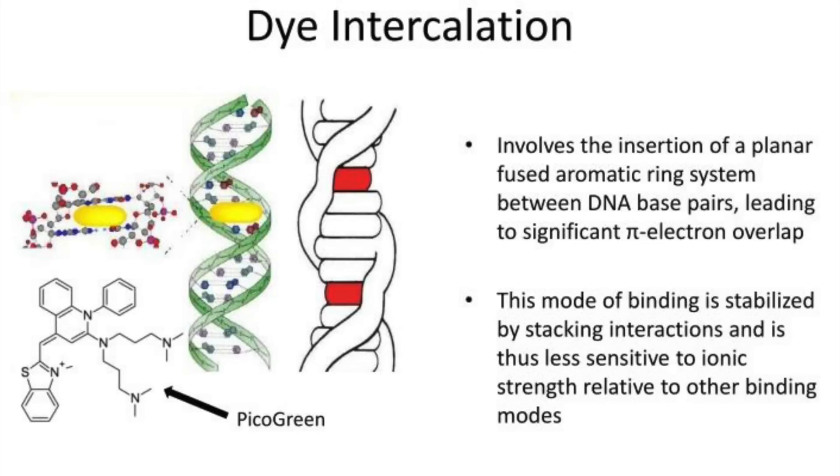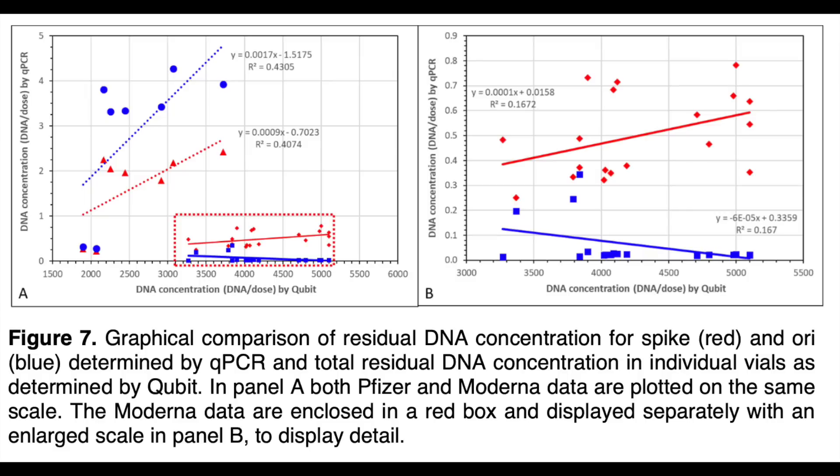In this new preprint, they have done something called a Qubit analysis. For biologists who don't know what that is, you can think of it as a nanodrop spectrophotometer — it's only really useful for giving you ballpark estimations of how much DNA there is. The Qubit works by adding dyes to the sample which intercalate, or bind in between the grooves of the DNA or nucleic acids present, and then those fluorophores light up. A Qubit requires a standard curve of known amounts of DNA, so you can plot the fluorescence of your sample against the standard curve and get an idea of how much DNA there is. And in their case, when they do this, they say they get levels that are way above the FDA limits. But there are two huge red flags here that would give anybody who knows what they're looking at pause.